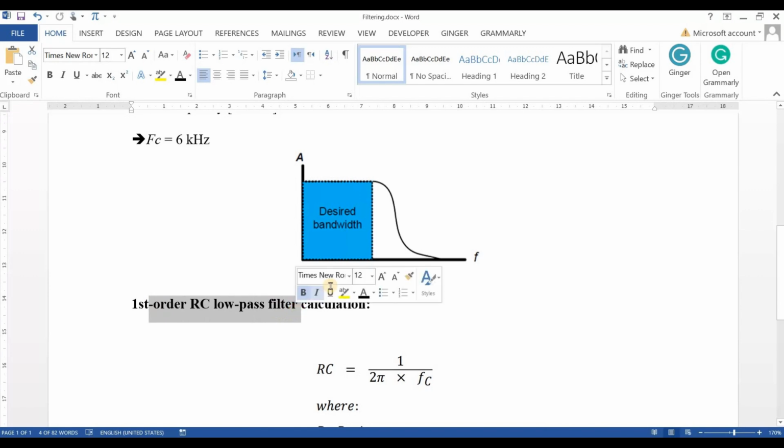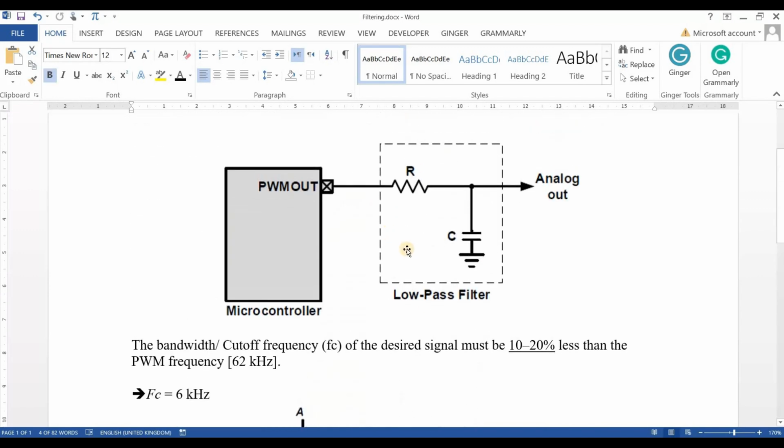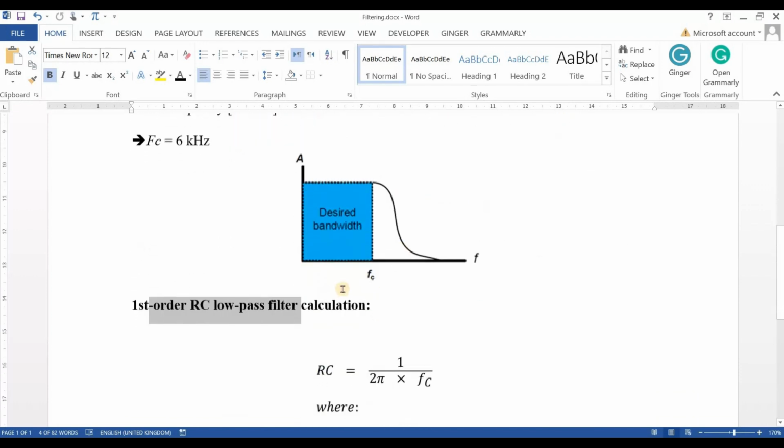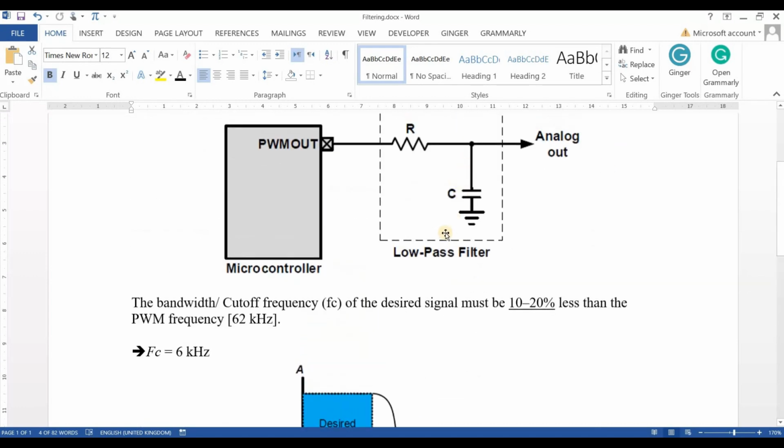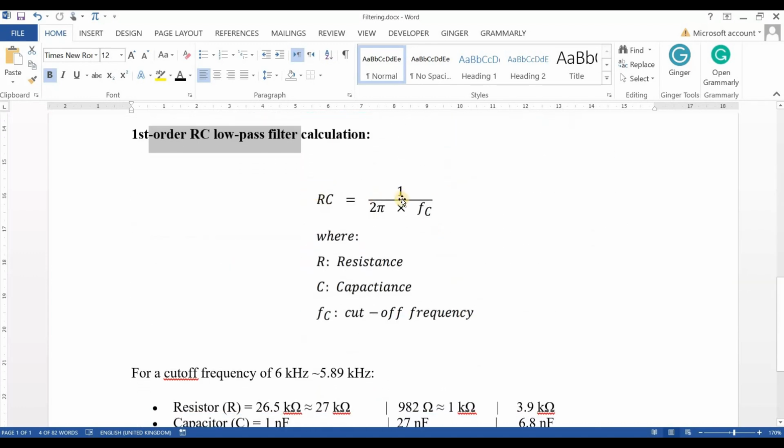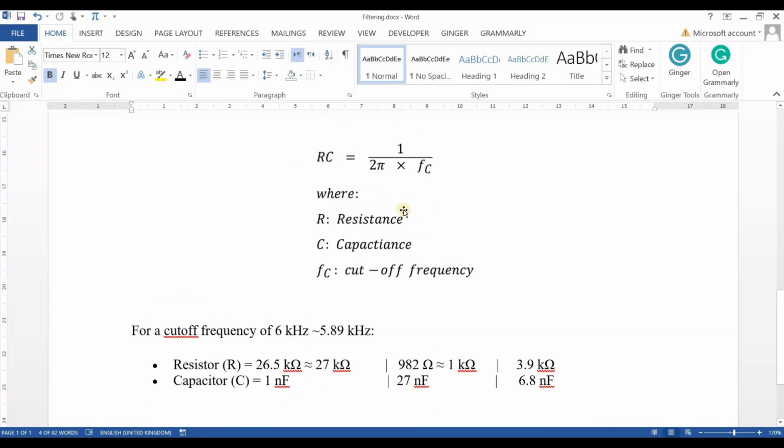So now if I want to, and by the way, before we go to the calculation, this kind of filter or this star filter is a low pass filter, but this construction where we only use R and C, only one R, one C, is considered a first order low pass filter. Second order, we just need to duplicate it. Okay, so this is the equation where we put the cutoff frequency, 2 pi and 1 on the top, to calculate the RC, which is the resistance and capacitance. Okay, so we substitute all the parameters here, all the variables, to calculate the R and C.